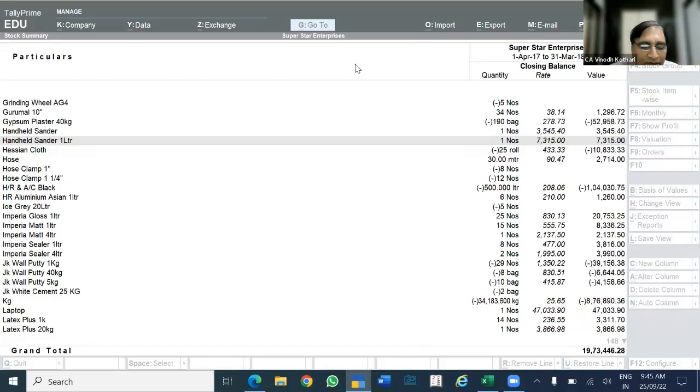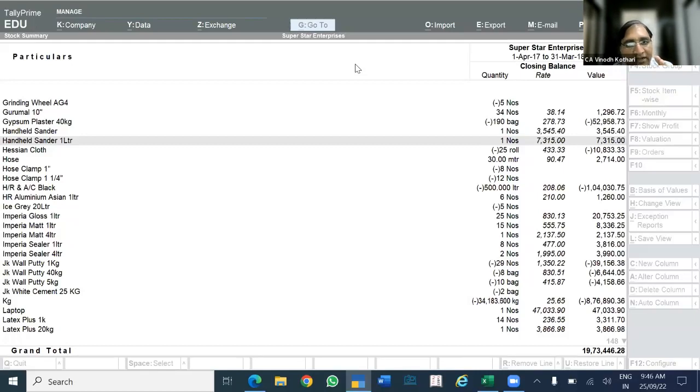When a customer is coming to your shop and buying a pencil, you are raising an invoice for pencil. He is taking the pencil and going. Am I correct? Without buying the pencil, will he make the payment? No. That means you had stock. You have sold the stock. But in your books, it is showing negative. That means you have not made the purchases entry correctly. Am I clear? Very, very important this part.